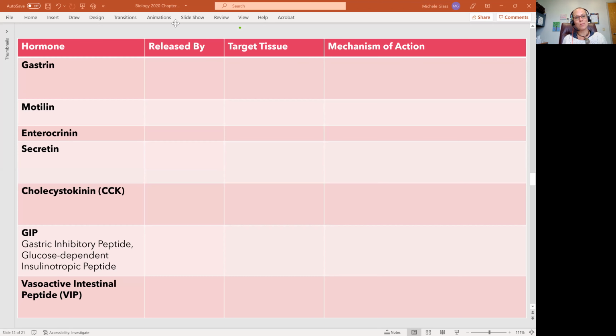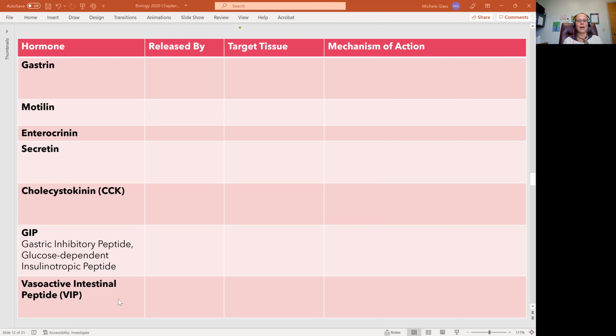And what we'll see is the majority of these are going to be produced by duodenal cells, with the exception of gastrin. And so when we've talked about hormones in the past, we've organized them into a table. I wanted to do the same thing here. So we have 4 columns that we need here. And let's see, 1, 2, 3, 4, 5, 6, 7, 8 rows. 8 rows.